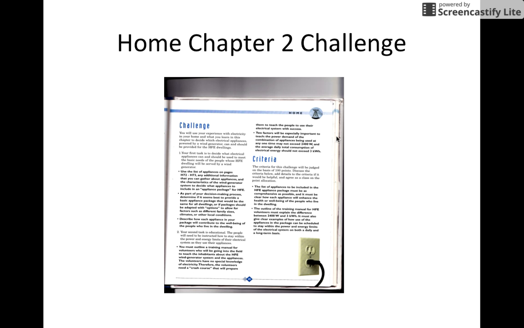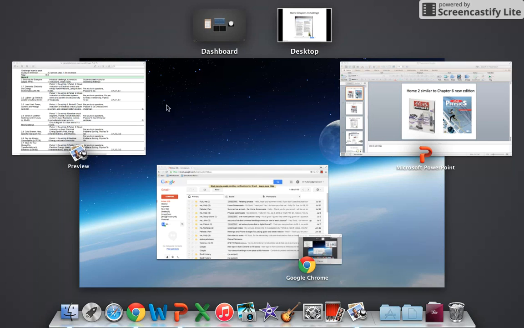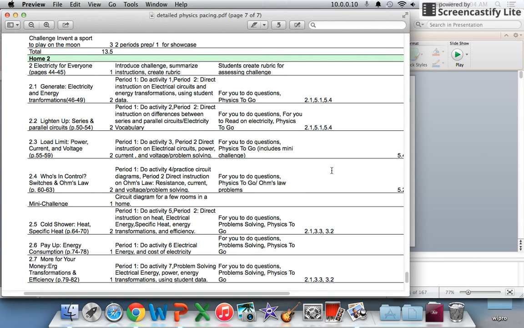And so that's where they're going to get the content. As you can see from our pacing guide here, these standards, if you look up in the Massachusetts standards, are the standards that deal with electricity. So this unit is all about electricity. And we're going to look at the first lesson now, 2.1, Generate Electricity, where they give you a period to do the activity and then some direct instruction. So I'll talk about what you really should focus on in the direct instruction.